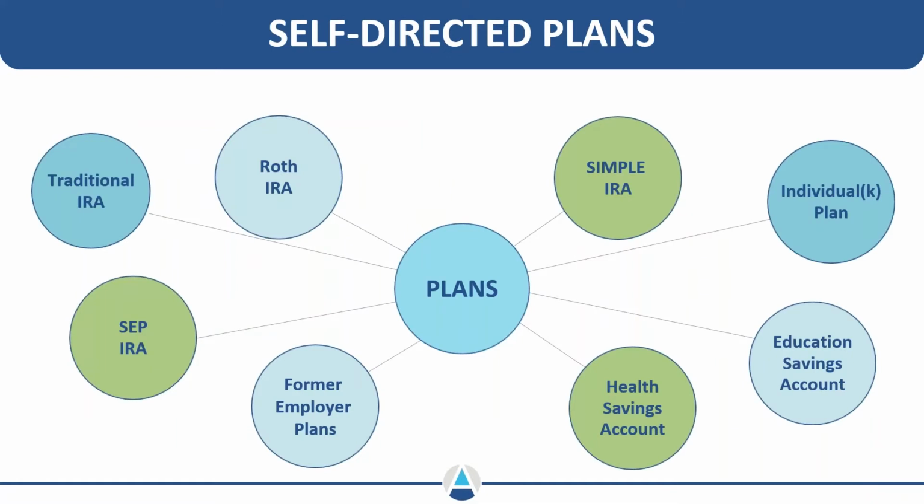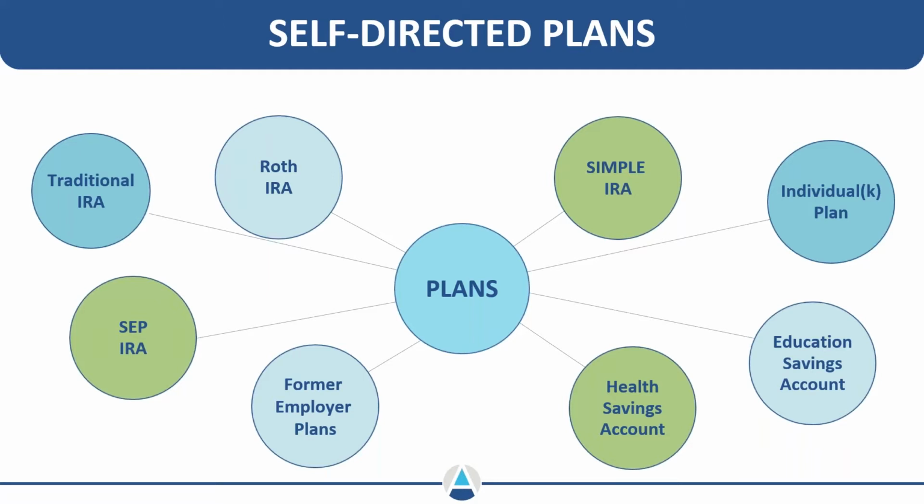And a lot of times when I talk to people about self-directing their retirement account, they'll tell me, well, I don't have a Roth IRA, so I can't buy real estate, for example. And I'm not really sure where that comes from, but I do hear that pretty often. And the truth is, if it ends in IRA, it can be self-directed. So that could be a traditional or Roth IRA, of course, a SIMPLE IRA, or a SEP IRA. All of those plans can be self-directed.